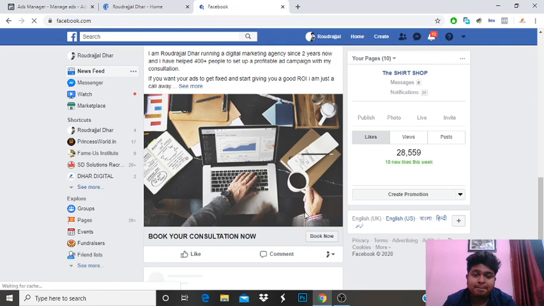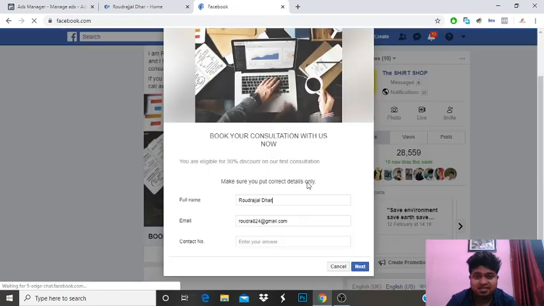When we click on book now, it is going to open the form. It's taking a little bit of time because it has not loaded properly. Now you can see it has taken my name and my email automatically. It's using the image from my ad. I could have changed this ad as well from the form. You can do that from there. You'll see the option when you are creating the form.